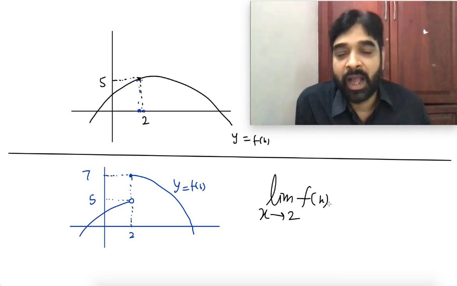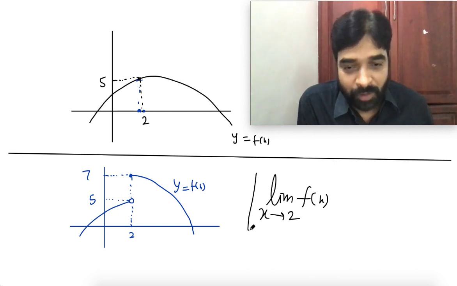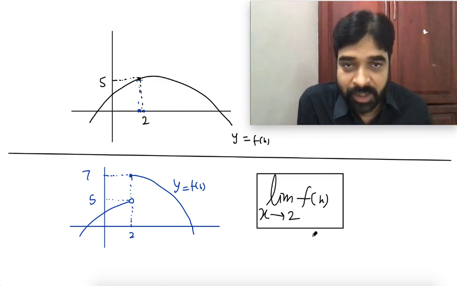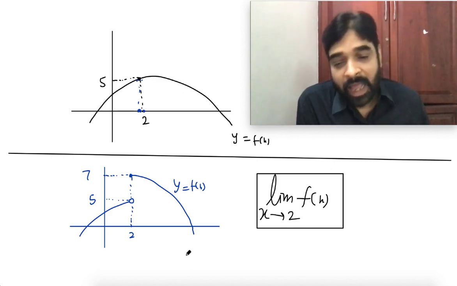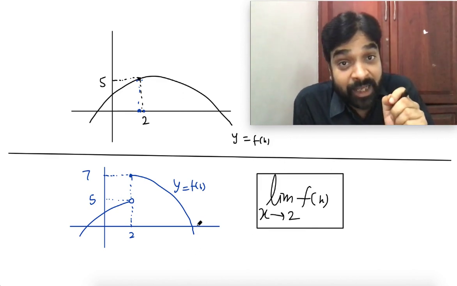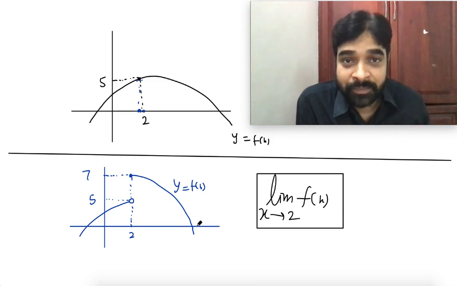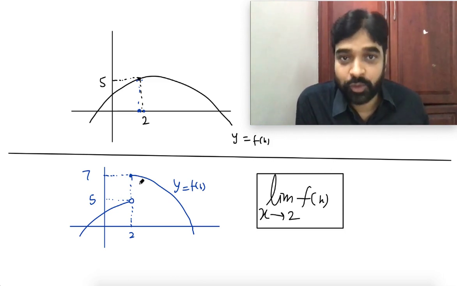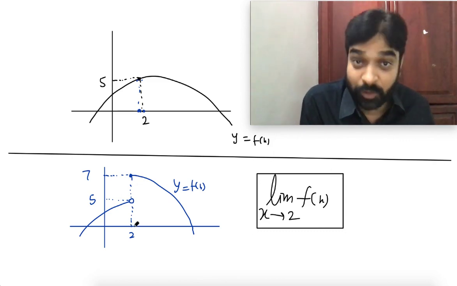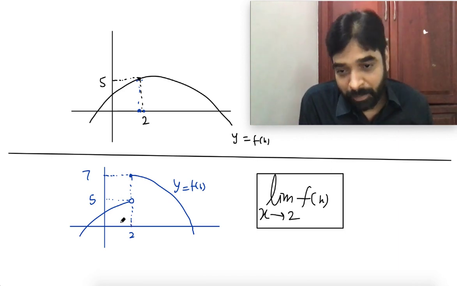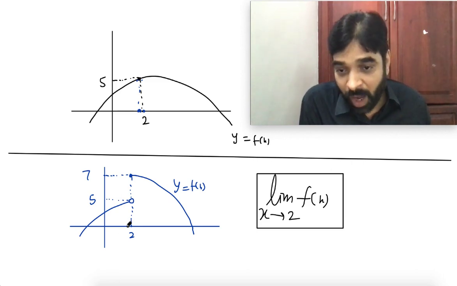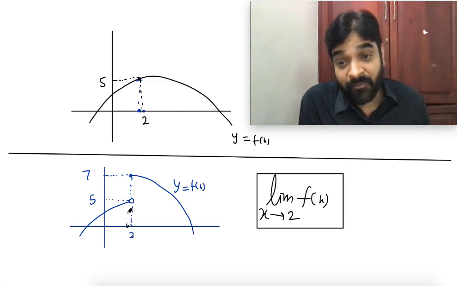Okay, it's a statement. So I'm asking, what is the value of this? I'll go to the graph. I will ask the graph: Hello, Mr. Graph, when I am very close to 2, where are you? The graph will say, okay, you are very close to 2, but I have a doubt. Are you before 2 or after 2? Very close to 2, there are two positions. Maybe you are here. If you are here, then I am very close to 5.